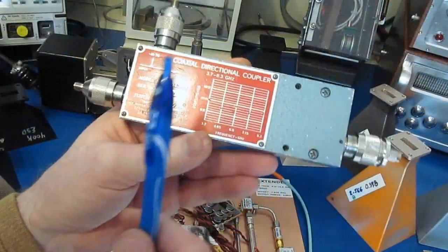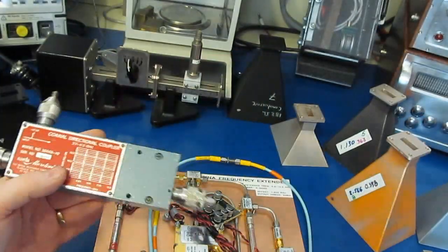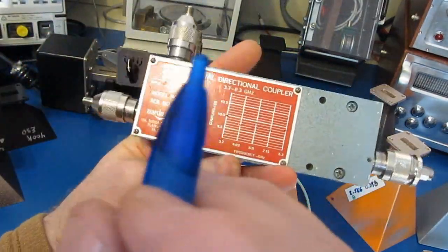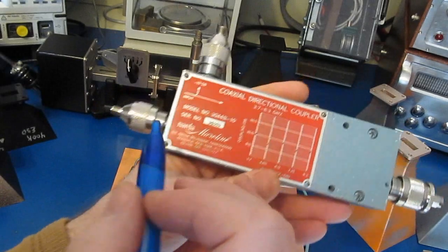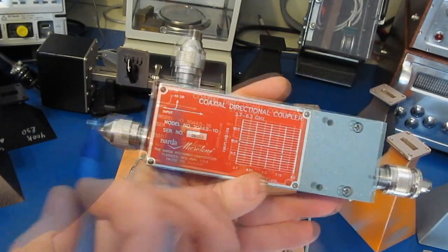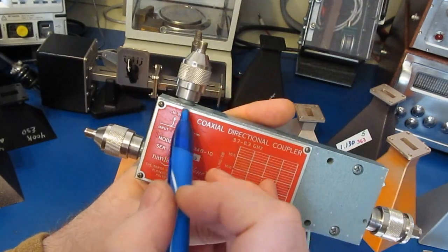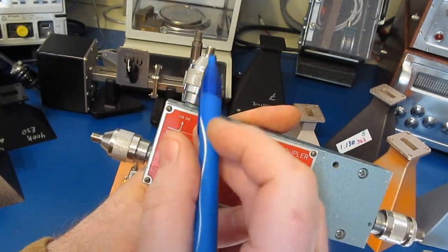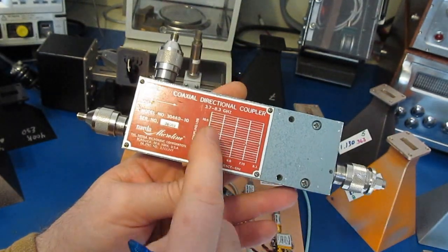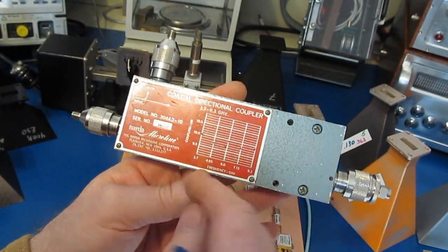One of the things that I forgot to mention about using a coupler with this extender, or using a coupler with the VNA directly, of course the obvious problem with doing that is we're no longer using the directional coupler that's built into the VNA. We're using this, which means that port 2 becomes the reflected signal. What that means as far as my software is concerned, I have to make port 2 the data for port 1. So just keep that in mind.